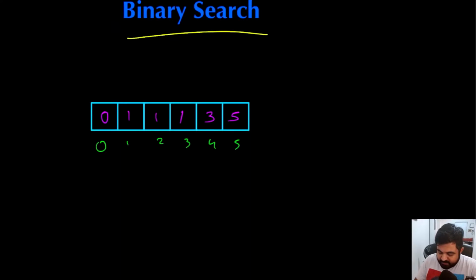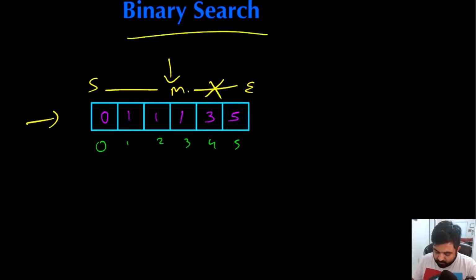Now the question comes: how are we going to use binary search and apply that here? We know that using binary search, it becomes pretty easy for us. We have a starting value, we have an ending value, and we try to find a middle value. Depending on the middle value, we either remove all the elements on the right side or all the elements on the left side, and we update our starting and ending positions, and keep repeating this process until we find the middle value.